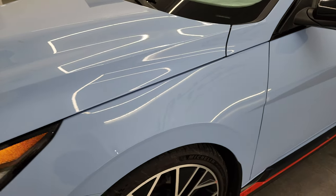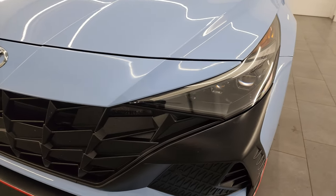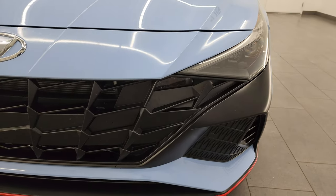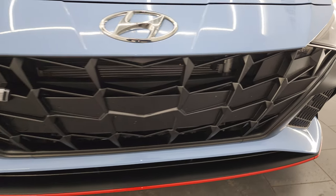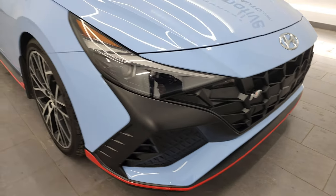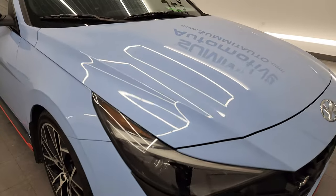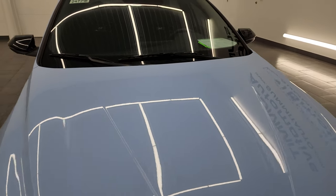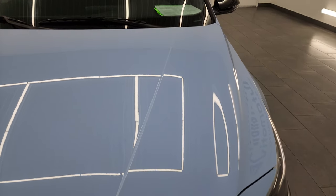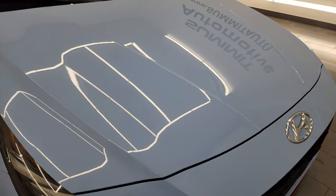This whole car is exceptionally clean all the way around. It does have the LED headlamps and running lights — I'm going to turn those on at the end of the video so you can see just how bright they are. The N package is also trimmed out with this red lower valence all the way around the car. Looks really good. The hood is in fantastic condition — I didn't see any dents, dings, or imperfections really anywhere on this vehicle.